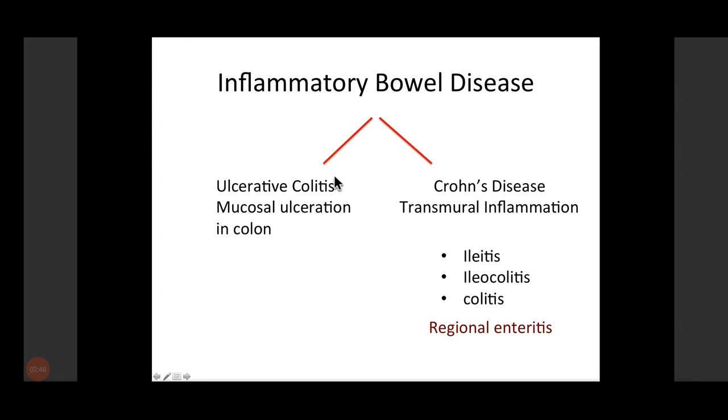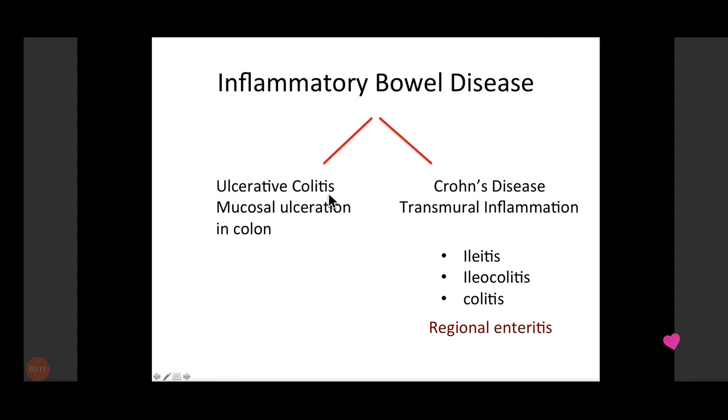So, inflammatory bowel disease has two main components, ulcerative colitis and Crohn's disease. Now, it is important to be able to differentiate them, and that is something that I told you I'll take up as the third part of this lecture. However, as we go along describing these, I will still continue to tell you the differences, which we will then sum up at the end of the lecture.